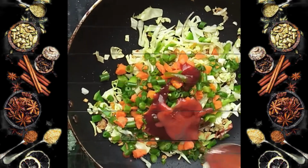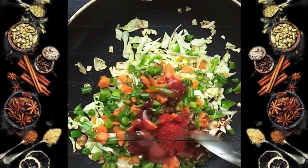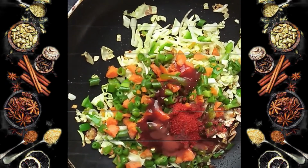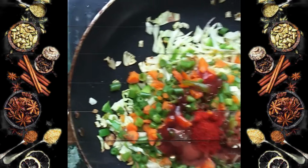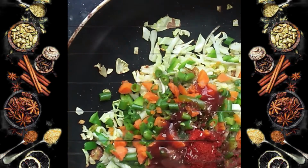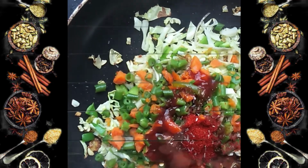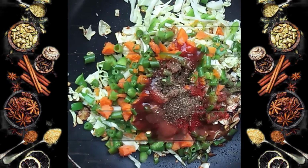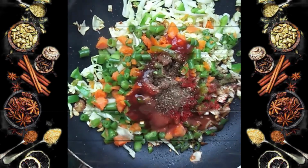chili sauce and soya sauce. Now add chili powder. Add some black pepper. And give a quick mix to it.